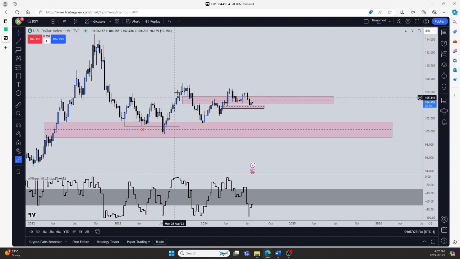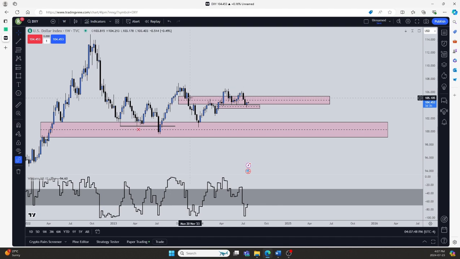Notice how this market, yes, we are in a consolidation, but as of right now, we are still bullish. Right now, there's no reason for me to be bearish unless we close below this balanced price range on the monthly chart. So like I mentioned, keep an eye on that fair value gap or that balanced price range on the monthly. It is absolutely crucial to what happens moving forward.